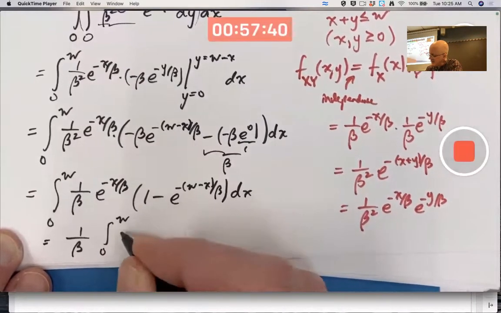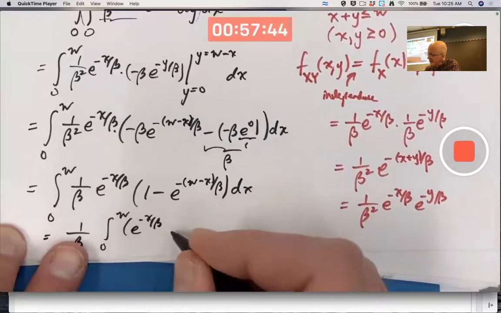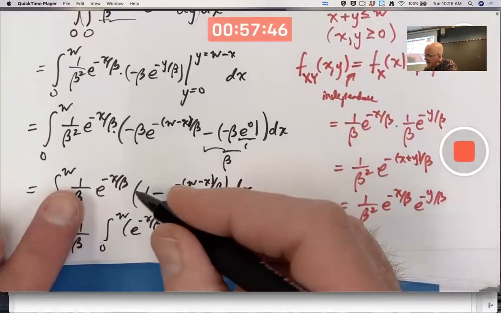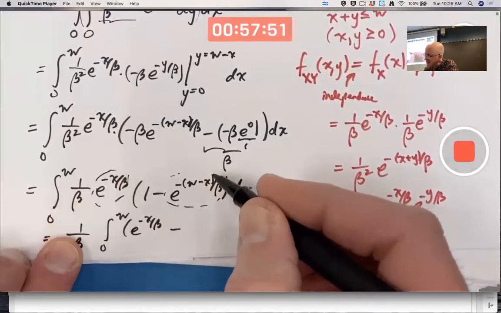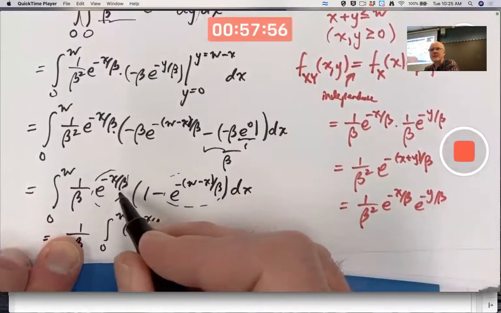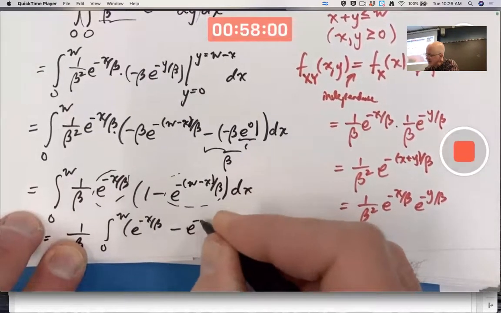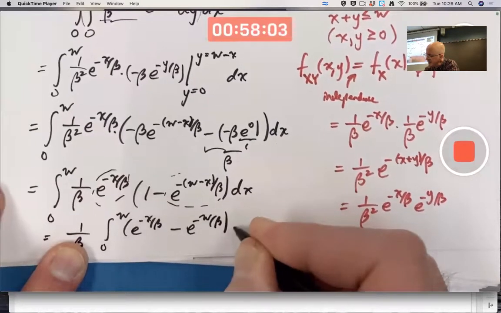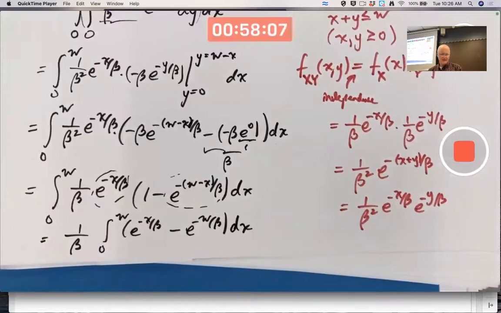This times 1. Yeah, okay, if I multiply this times this, I do get a little cancellation with the exponents, because a plus x over beta cancels with the minus x over beta to give me 0. It looks like it's just e to the negative w over beta, if I have not made a mistake. So that's nicer than it would have been.